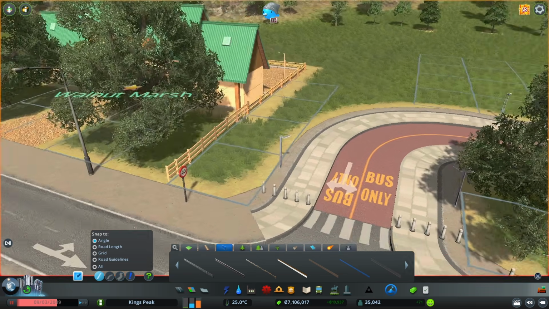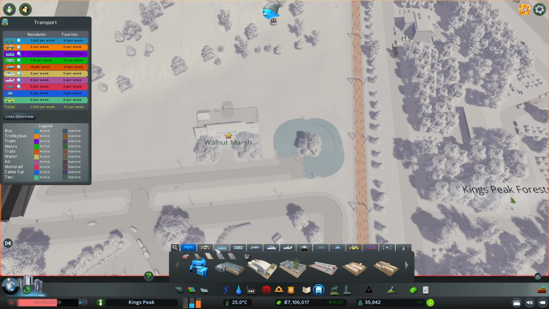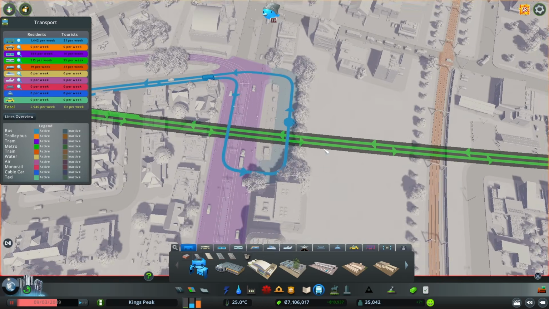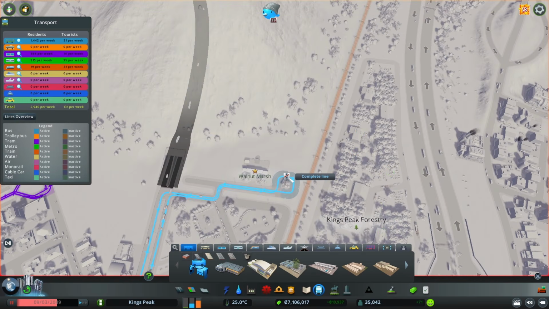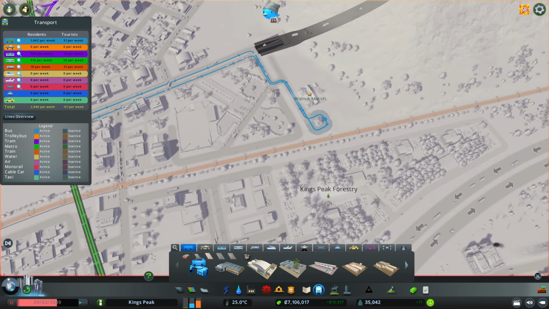Angle and boom. Look at that. Nice, really nice. Okay, so what I want to do now is just grab one little bus, go to here, and then close the line. So we'll have just one stop here, right? That should be enough. I think that's fine.